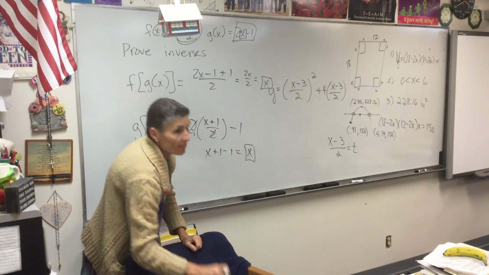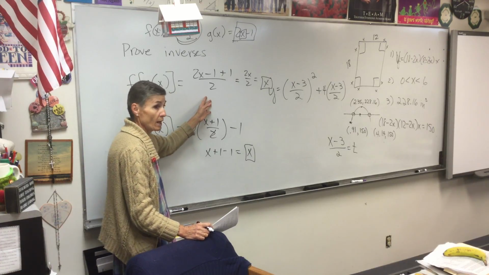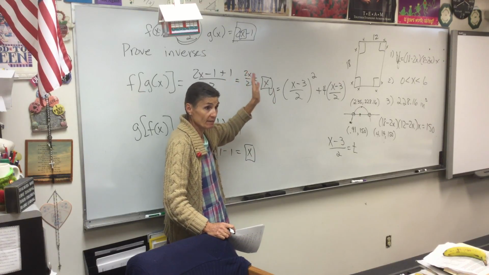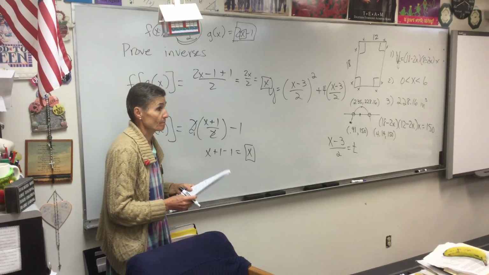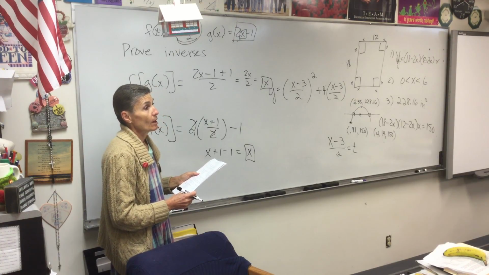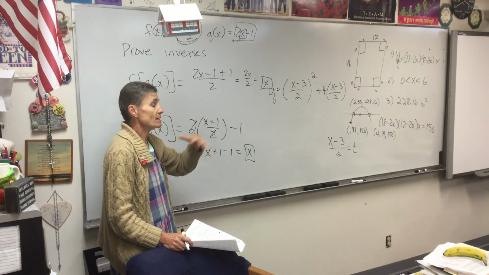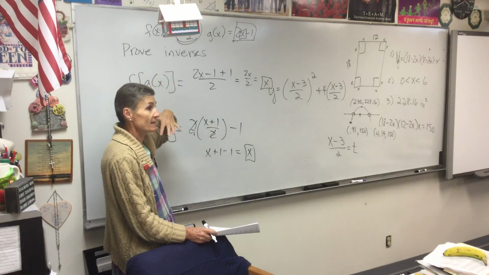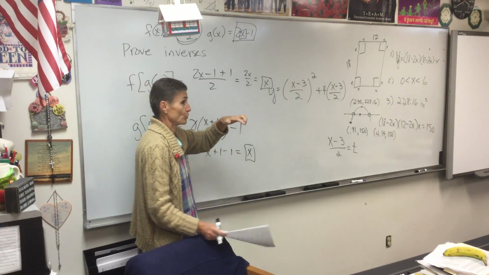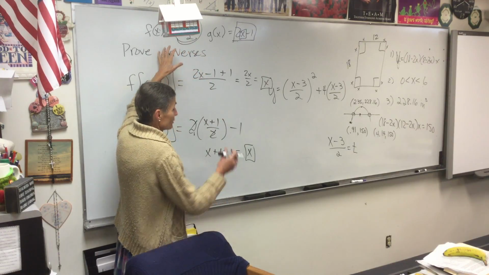So they always have to equal x? They both have to equal x. So if I'd done the first one and got 5x minus 6 or something, then I'm done. They're not inverses. Could you also do what we've been doing where we flip the x and the y? Well, no. You mean basically say, okay, I'm gonna start with this and find the inverse? That's not a proof. However, you can disprove it by plugging in numbers. I thought that's where you were going.